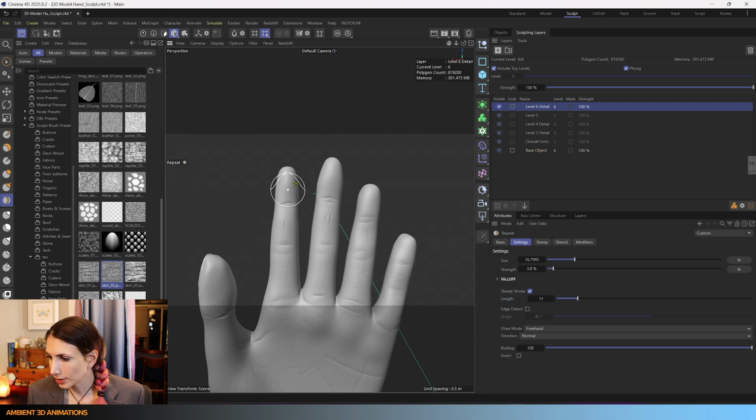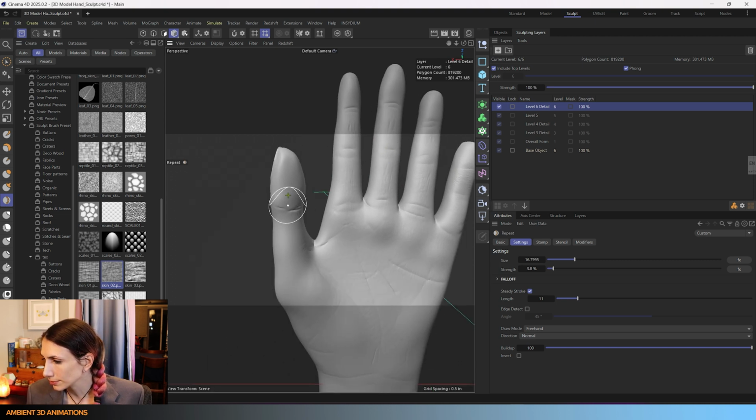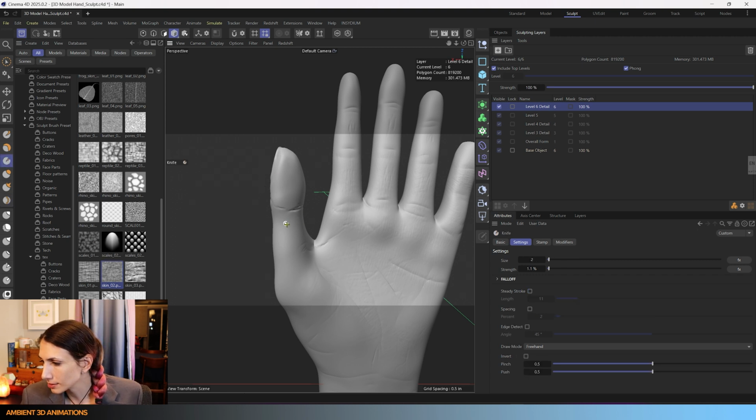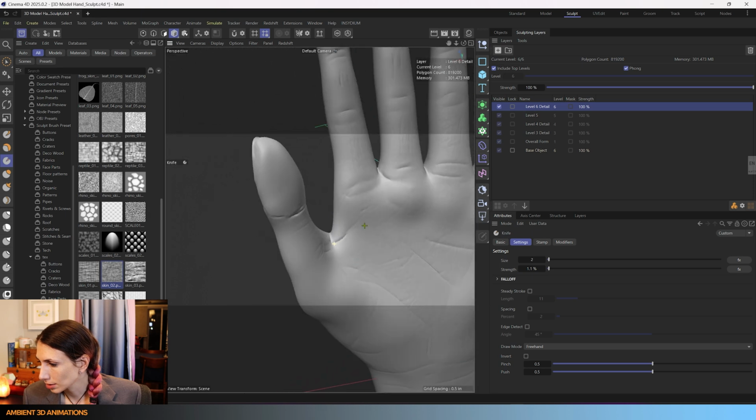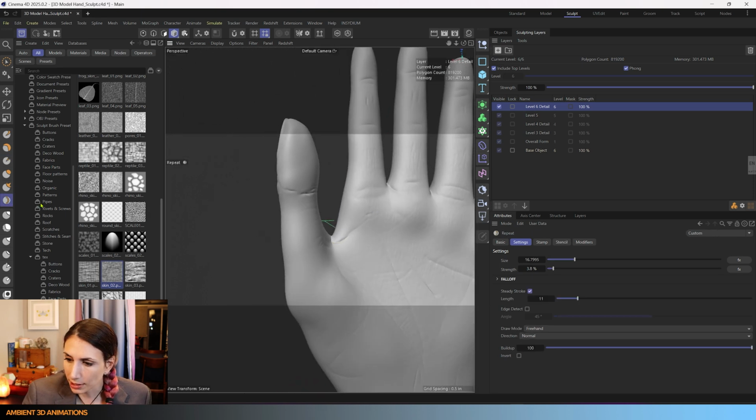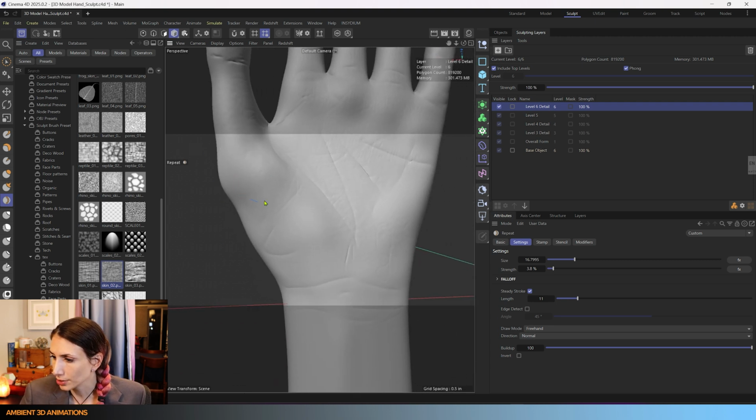The smooth brush is very useful. I feel like this upper part of the hand, it just doesn't usually have as much texture. It's a little bit smoother. I'm going to add in some finer details down here by the thumb with the knife brush. And then I'll go back in here with the skin texture used on the repeat brush.